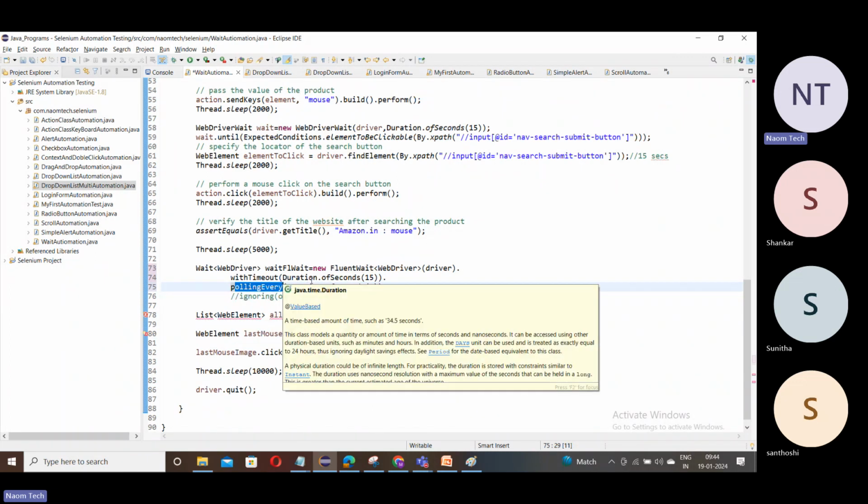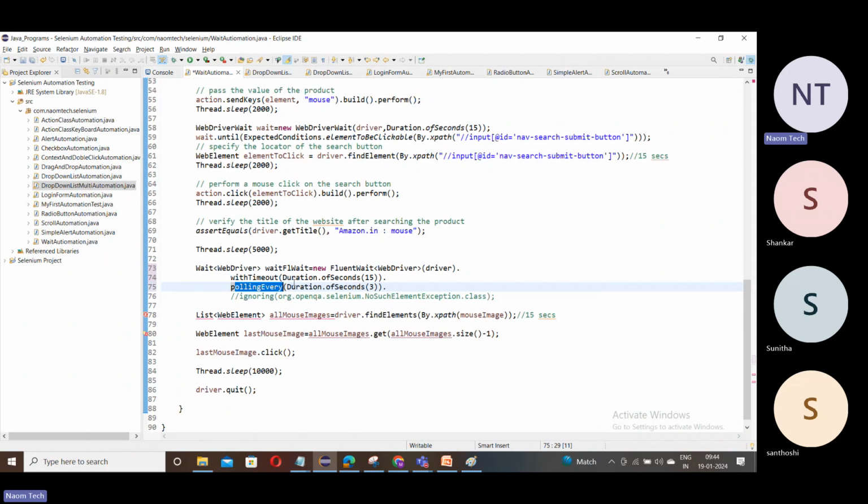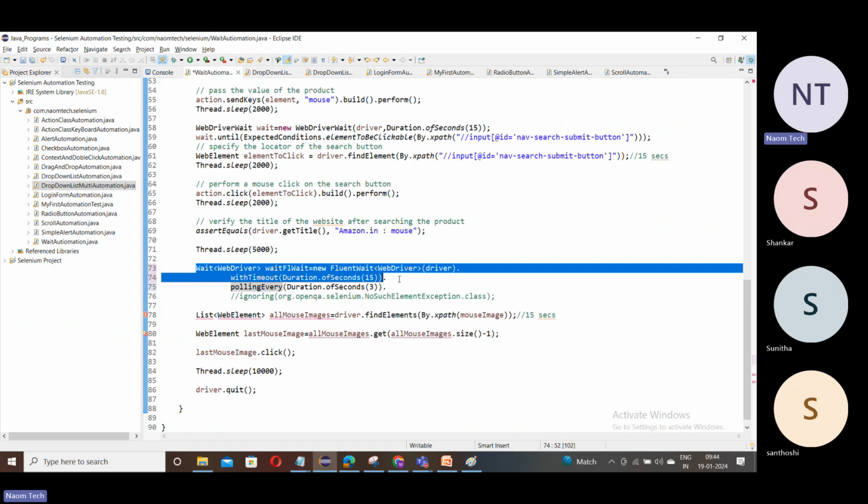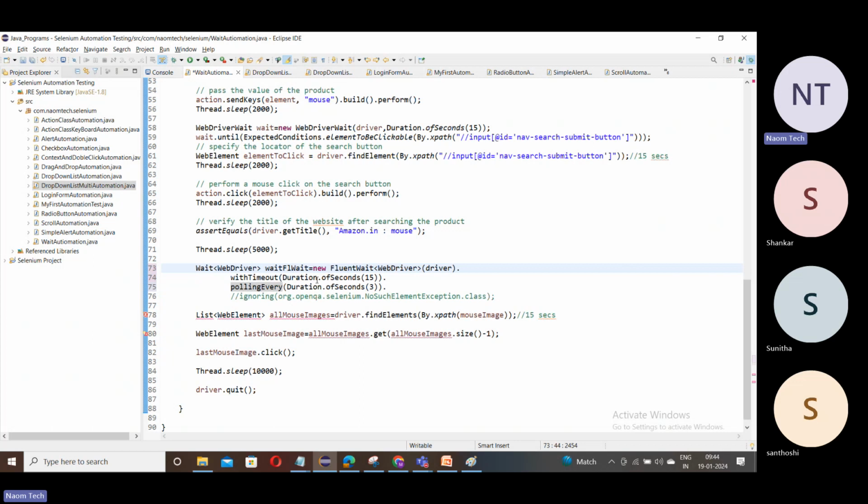So I hope this should be very clear because I just made it simple, in simple terms. So this is common for us. This is almost the same for all different types of wait periods. It might be implicit wait or explicit wait or any type of wait. So we have to mention this duration thing. That is important, right? And to implement this particular waiting scenario, this Fluent wait, we use this Fluent class and create an object. On top of that, we apply this timeout period. On top of that, we apply polling frequency.